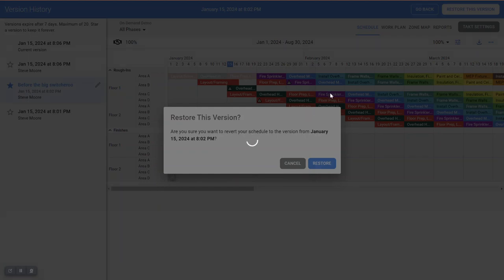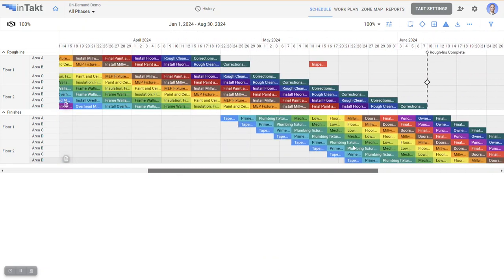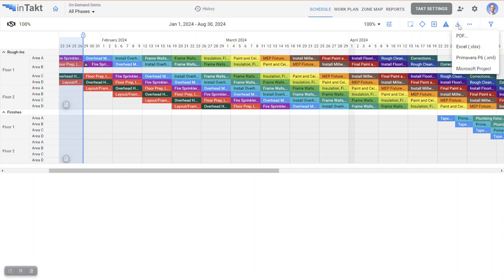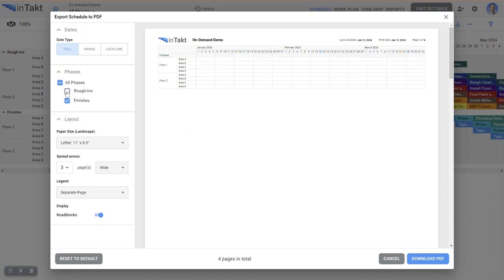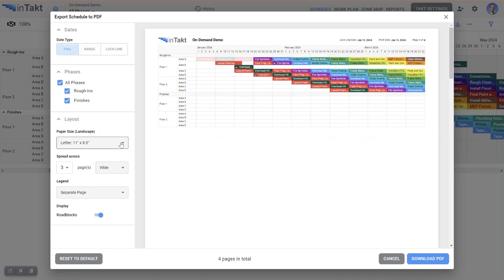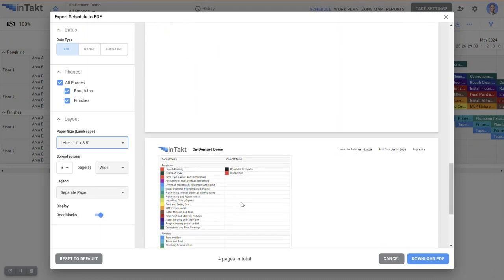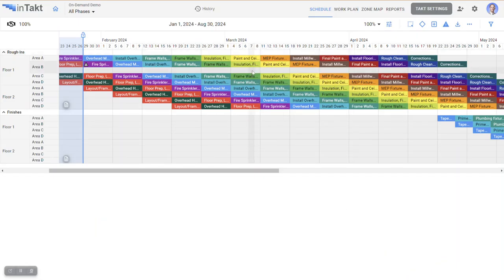We also have all sorts of copy and paste and things like that you've learned to expect. Printing is a really big one here. We can export to PDF, and there's a big PDF builder. I'll just show that really quick. We have the ability to get really customized with what comes out. I could do look aheads. I can do different sheet sizes of paper. I can do some legend options. This one I've got the legend on a separate sheet where I want the roadblocks to display, so you can really get a good clean PDF export.